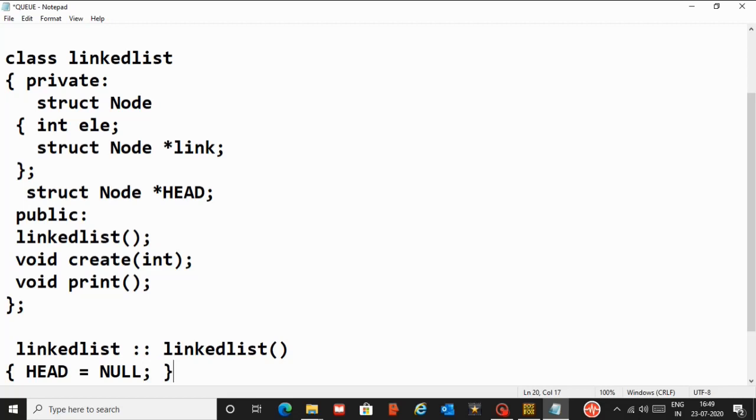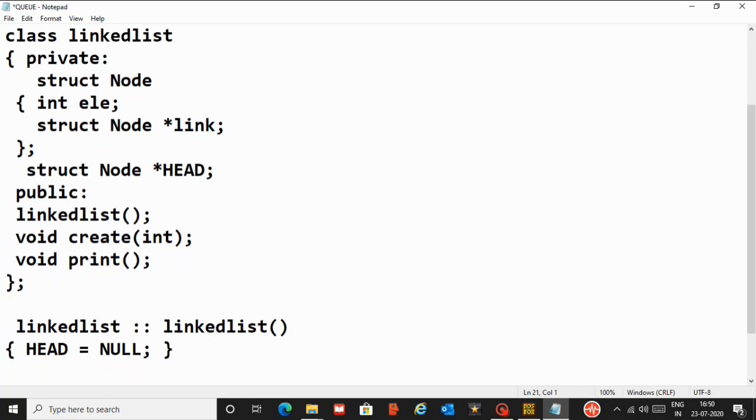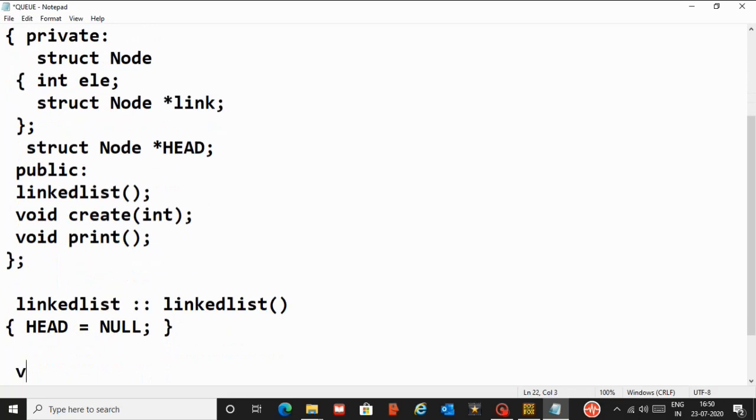In the public section, void create. Next is create, and it is going to take one parameter. The return type of function create is void, the name of the class to which it belongs is linked list, scope resolution operator, create, int num.